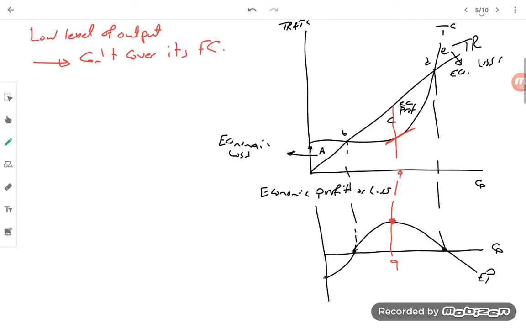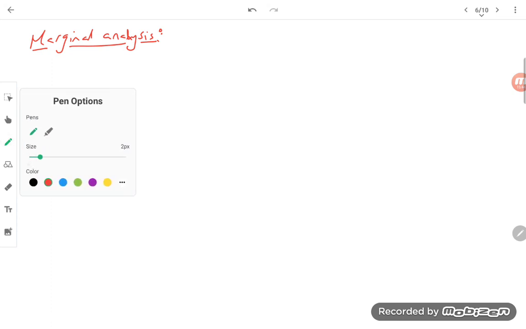Now we would like to take it from the marginal point of view, or the marginal analysis. The firm can use the marginal analysis in order to determine the profit maximizing output. Because marginal revenue is constant, marginal cost is increasing as output increases. Profit maximizing is going to be determined by producing the output at which marginal revenue equals marginal cost. So based on marginal analysis, the profit maximizing condition is that marginal revenue equals marginal cost.